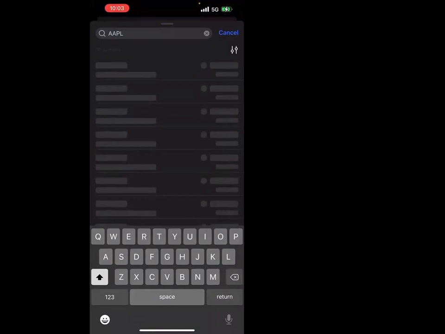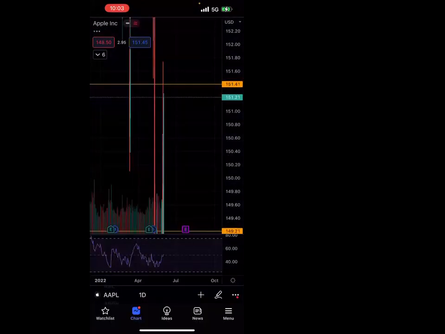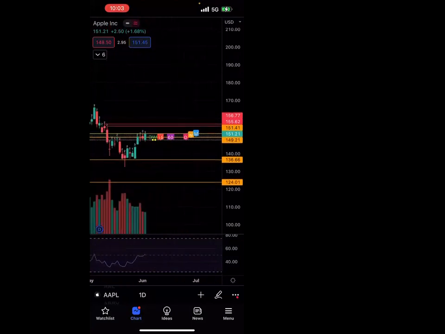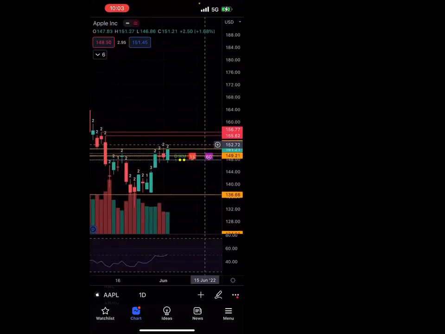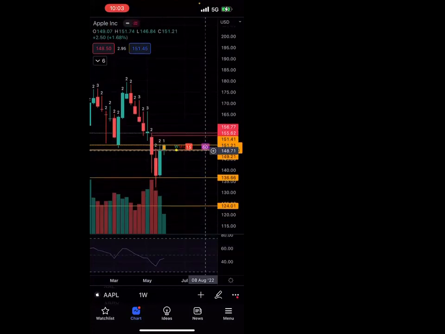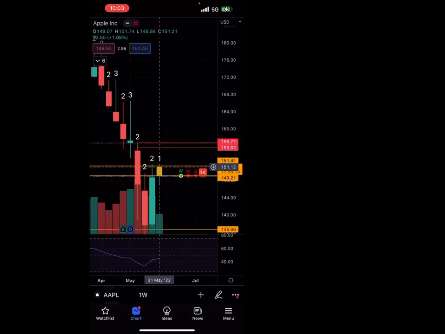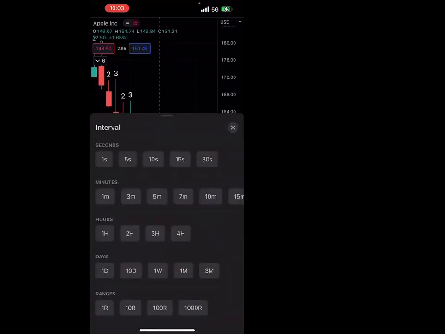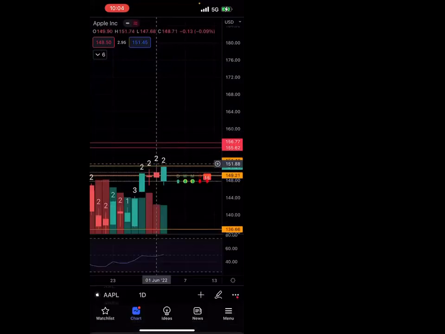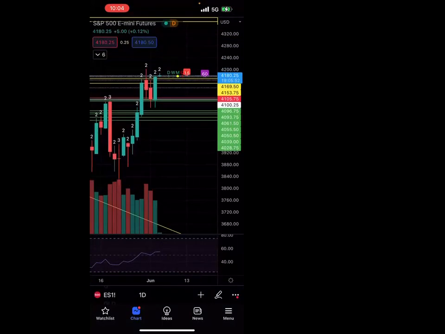Apple. Apple bull flagging. You're in calls. Good to be in calls, bro. I feel like Apple's going to break this resistance. Let me check the weekly. Apple's definitely about to break this resistance, even though they have full time frame continuity to the downside on smaller time frames. It's just this inside bar being so close to triggering up. I definitely see Apple being bullish tomorrow.